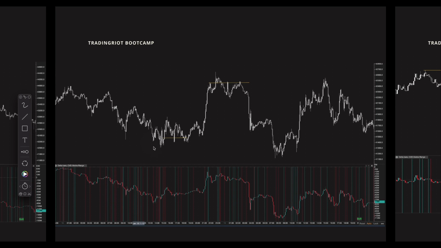I should have marked this one a little bit better. There is a sign of exhaustion here. Okay, lower low, delta is not responding to that, and then we make this kind of an inefficient move to the upside. There is your cluster, and once we come into it, you can just start getting in from there.